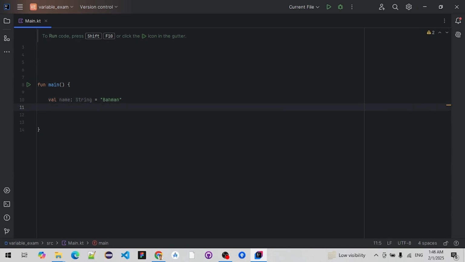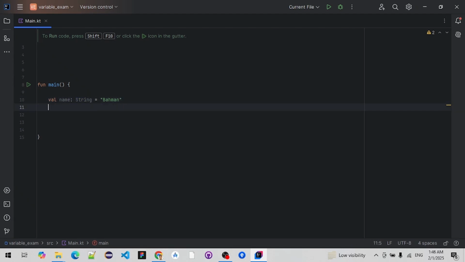So we have successfully declared it and assigned a value to our variable, which is name, and its value is Bahman, which is the name of a person. It can be a name, and a string is the type of that variable.